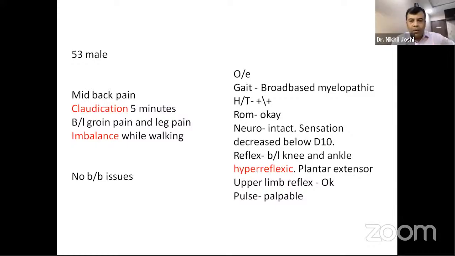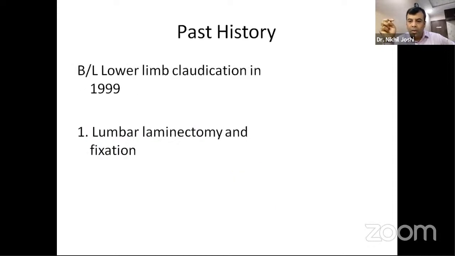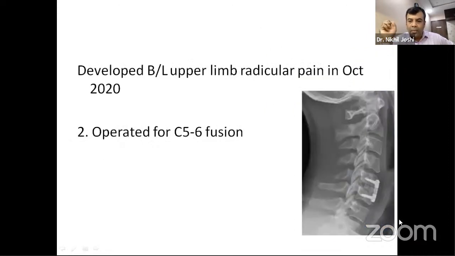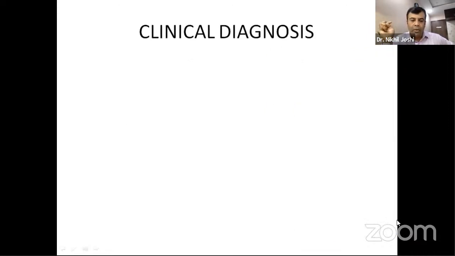So, again, you have to look at the thoracic spine now. Yes, sir, because he has that sensory band. At the same time, he has two levels already operated and taken care of. The only area which remains to be seen is the thoracic spine, unless he has developed an adjacent segment disease at the level above the area in the lumbar spine which is operated.